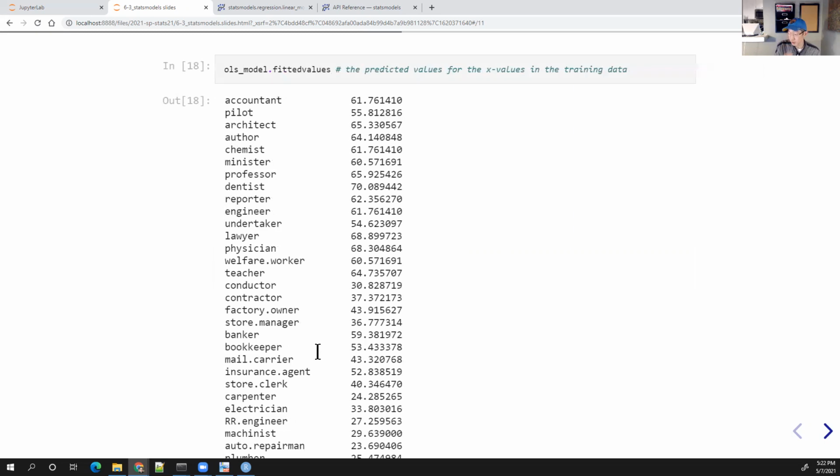Okay. You can also just see what the predicted values are. And so here, you can ask for the model.fittedvalues. And this is going to say, this is what we predicted for our response variable, income. We can say, all right, this is the proportion of people that make over whatever threshold exists there.